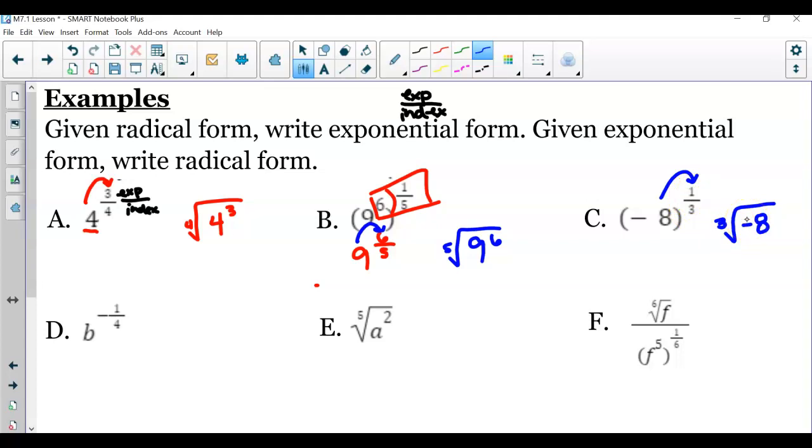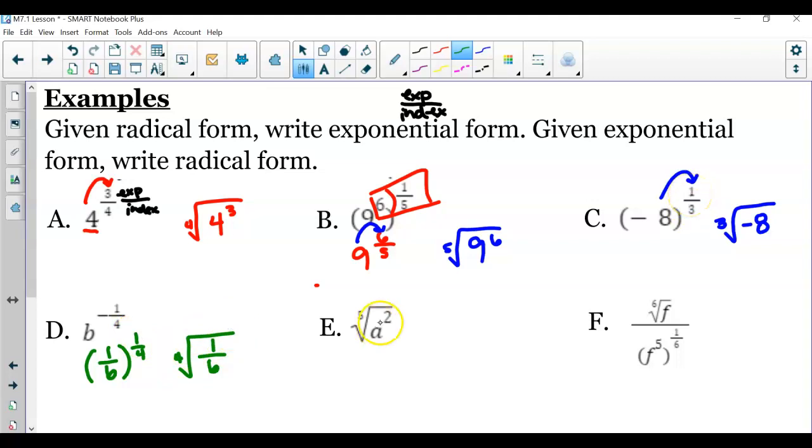Now, notice that you have a negative exponent. We do need to flip our base. So this is 1 over b, now being raised to the 1/4. So again, this is now the 4th root. So this is the 4th root of 1 over b, because again, that's all being raised to that 1st power. So that's why this is just the 4th root. This is the 3rd root.